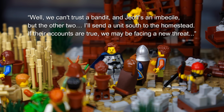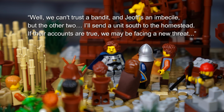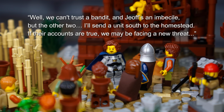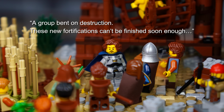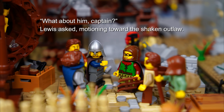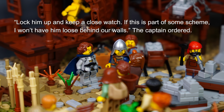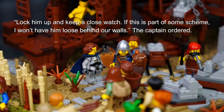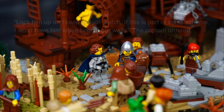Well, we can't trust a bandit, and Joff's an imbecile. But the other two, I'll send a unit south to the homestead. If their accounts are true, we may be facing a new threat. A group bent on destruction. These new fortifications can't be finished soon enough. What about him, Captain? Lewis asked, motioning towards the shaken outlaw. Lock him up and keep a close watch. If this is part of some scheme, I won't have him loose behind our walls, the captain ordered.